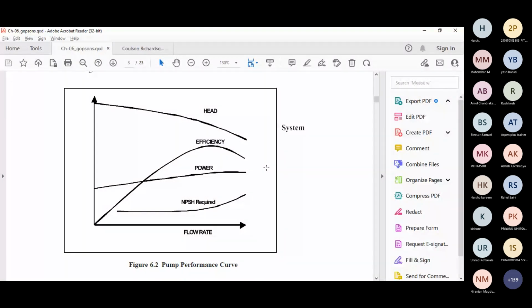Mostly the power versus flow rate curve is always linear. यहाँ पे क्या है, जैसे आपका फ्लो रेट बढ़ता है पावर कंजम्पशन बढ़ता है, बट विद रिस्पेक्ट टू एफिशिएंसी, it is why it is shrinking, because power तो आपका linear है, लेकिन that linearity is not maintained, because of that your efficiency curve shifts. For example, if I say at 10 meter cube of flow rate your power consumption is 10 kilowatt, at 20 kilowatt it will not be 20 meter cube per hour, it will be lesser because your efficiency is lesser.